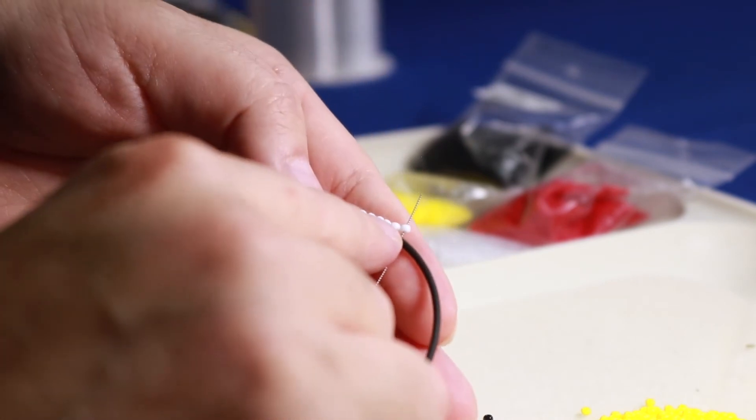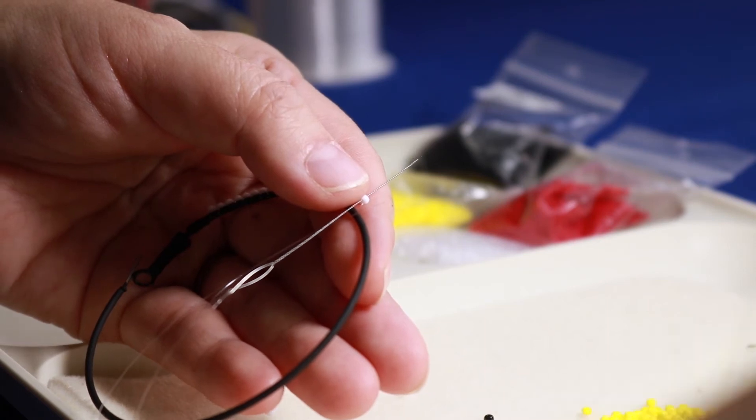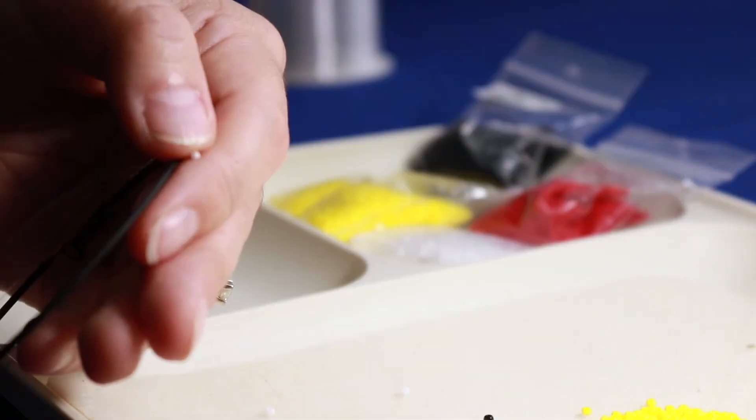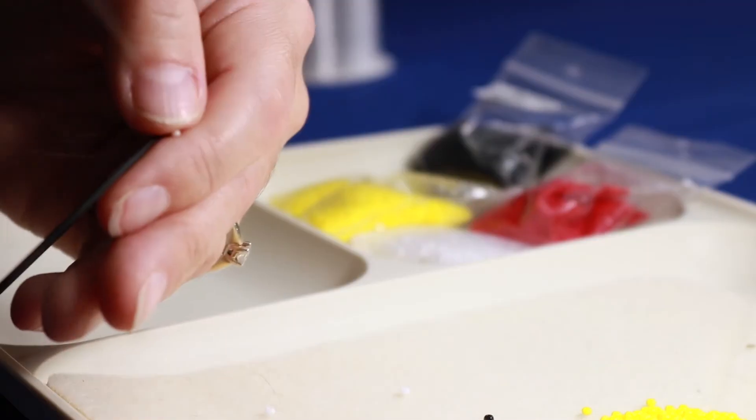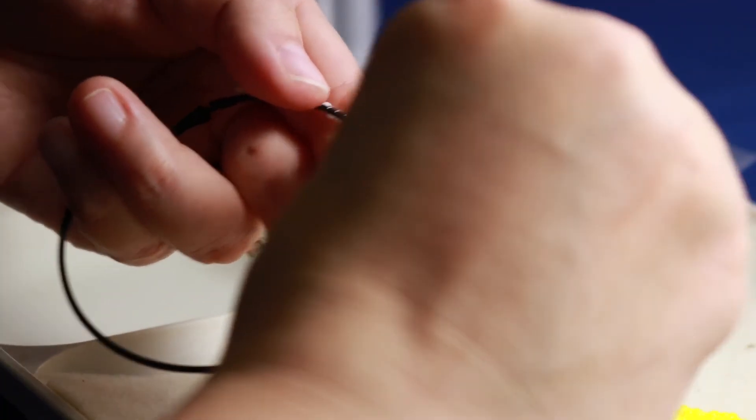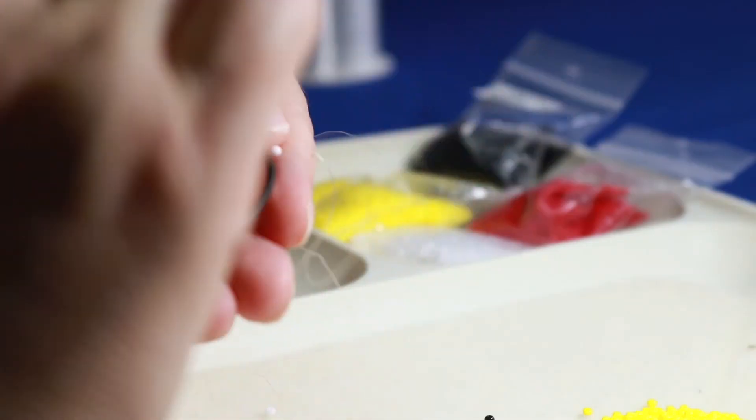Don't worry—you see how that one's kind of turning? Don't worry about that, because when I go back with this thing, it'll straighten it out. But if you find that you don't have a needle, just make sure you're pulling tight at the end when you're threading it through your bead. And there's our last one—we'll get it on there.